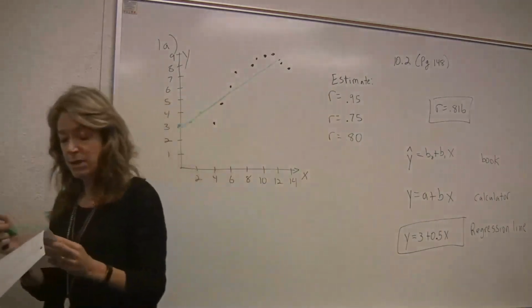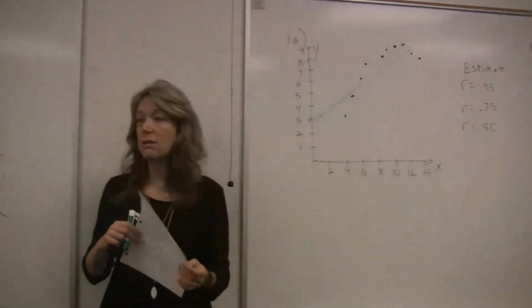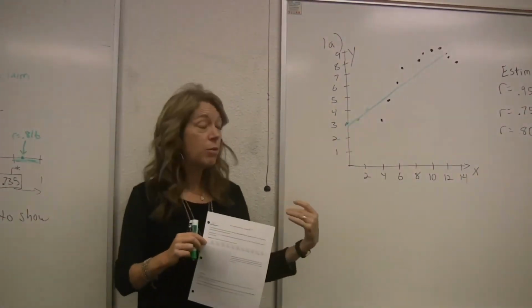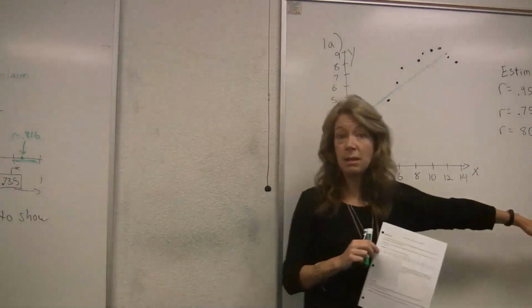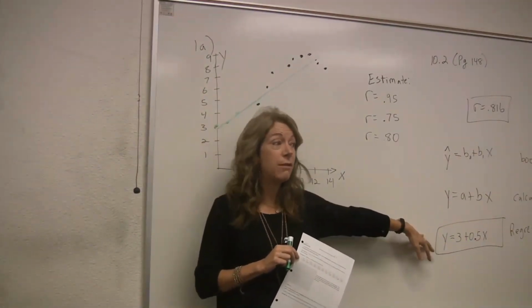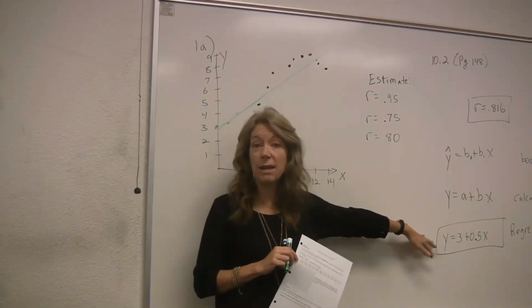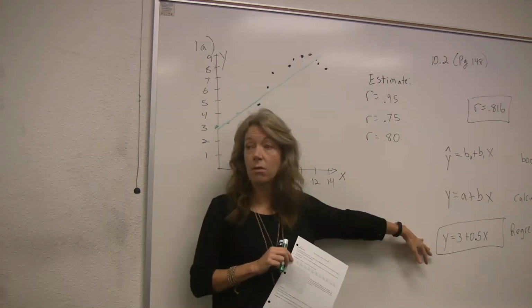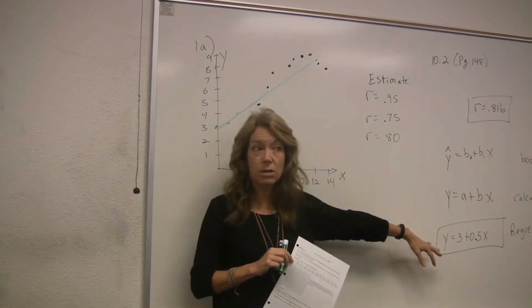We'll go back to this, but that stuff on the bottom of page 148 is crucial, because every problem in section 10.2 asks you to get this line, but you can't always use it. You can't use it unless you have a correlation. We'll see an example coming up where there is no correlation. Questions?